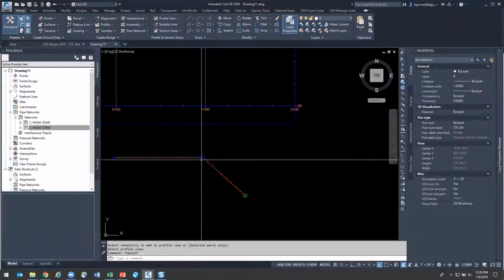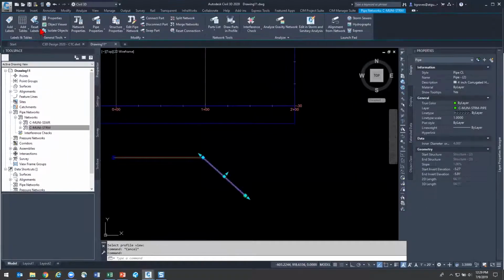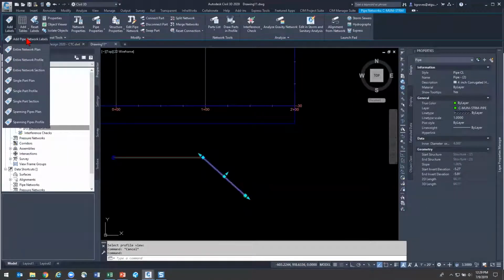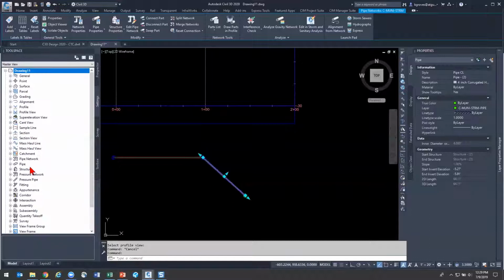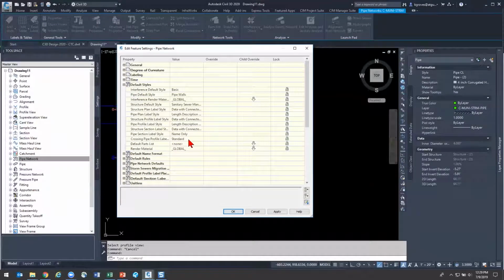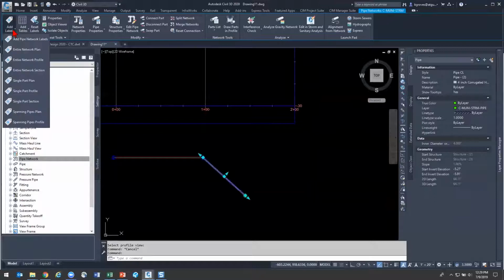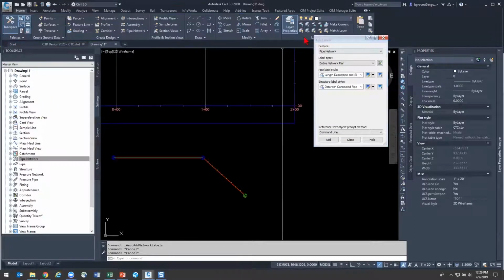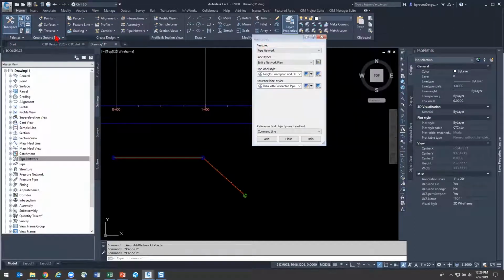And the last thing I need to do is get some annotation in here. When I create my annotation, yes, it's possible to go into your settings and go adjust your pipe network settings and choose a default label style for these different types of labels that we're going to create. But I'm very much about being thoughtful and methodical for how you create and modify your objects inside Civil 3D.